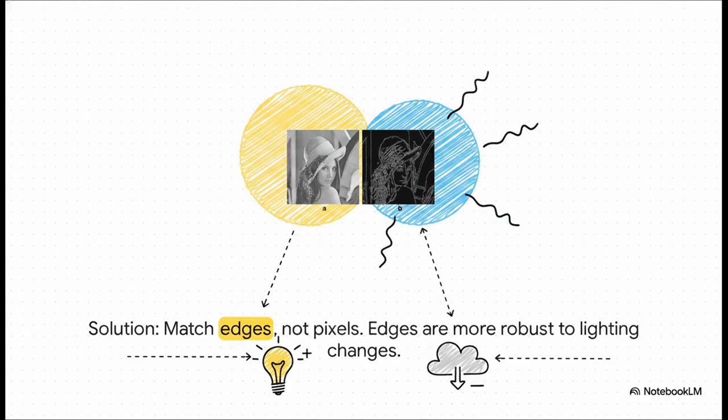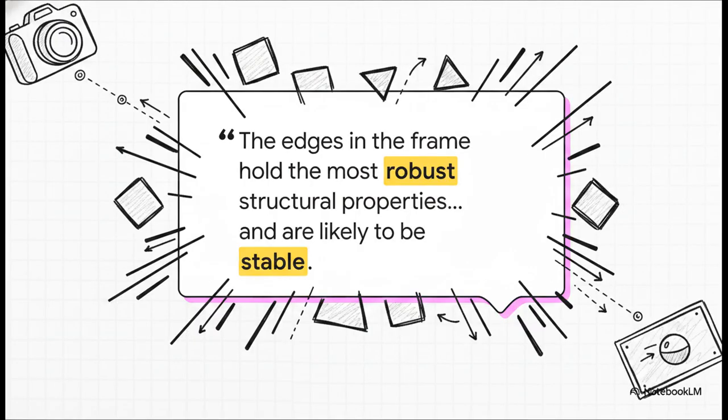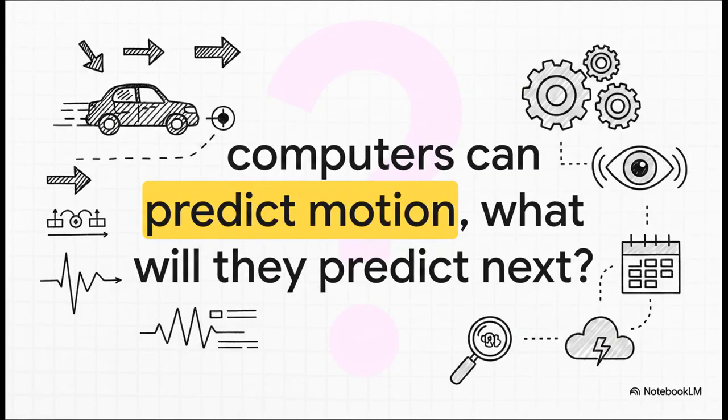And here is the really clever solution. Instead of trying to match the raw pixel colors, a lot of modern algorithms match something much more stable: the edges. Just look at the difference here. The edges in image B capture the core structure of the person's face and hat, and those lines are way less likely to change if the lights in the room get a little brighter or dimmer. And this quote just nails it. The edges have the most robust, the most stable information in an image. So by focusing on matching these structural features, instead of fickle, changing pixel values, these algorithms can be both way faster and a whole lot more reliable. It's a win-win.